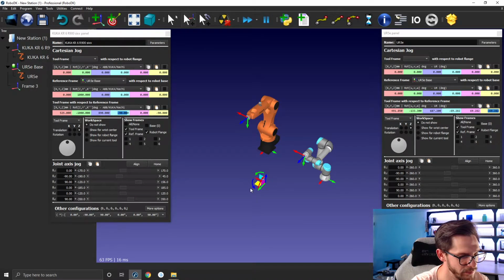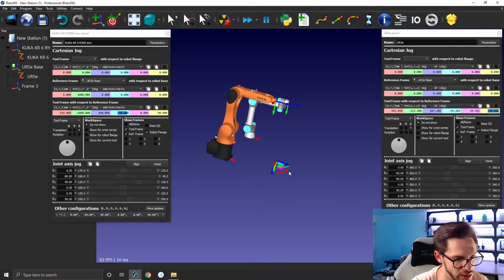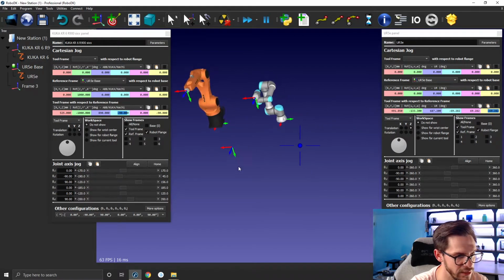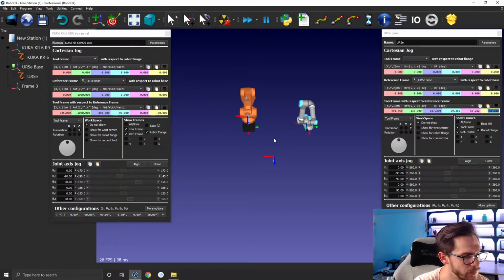If there was no prime, that would have meant a rotation with respect to the original frame. But as we have a prime, we use the newly created frame. Then 0 rotation, then a rotation of minus 90 with respect to the z-axis. So z-axis here, rotation minus 90, and indeed this newly created reference frame is exactly in the same orientation as this one. So I personally like this way of representing Euler angles.